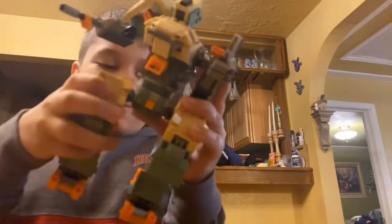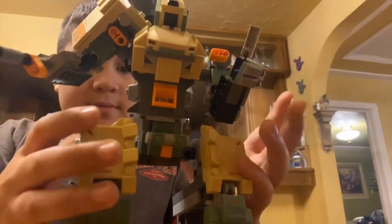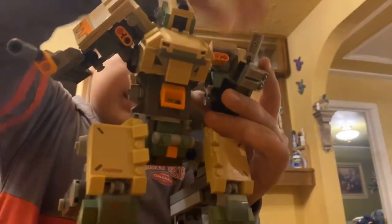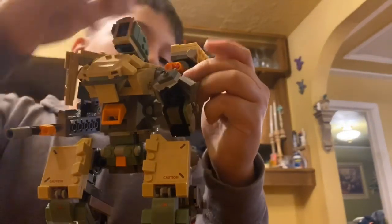Okay, I'm gonna set him up. I'm gonna need to put that piece back here. That's probably an important piece. He just looks ugly with his arm like that. Okay, Bastion, you can put that arm down. Oh, good.